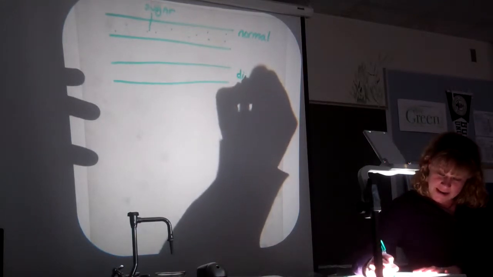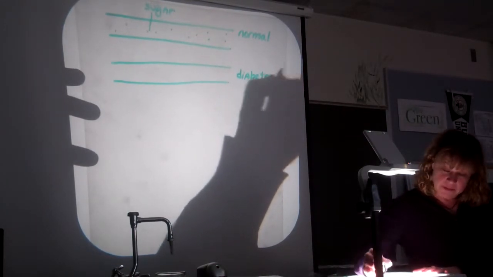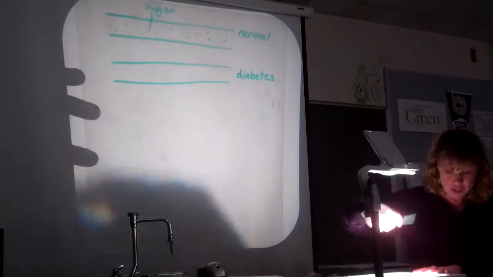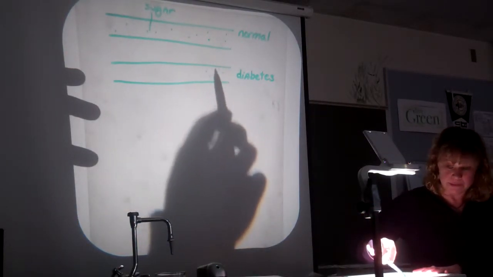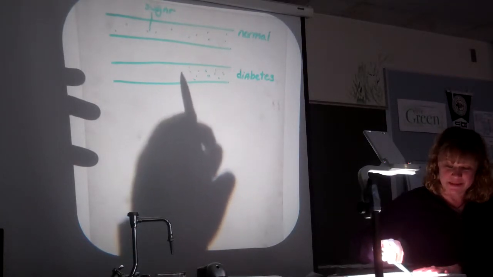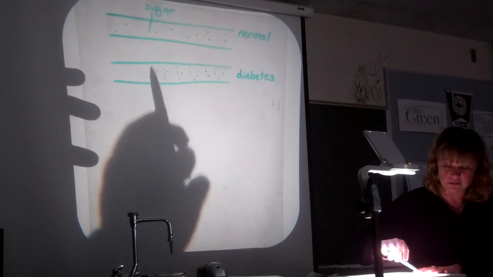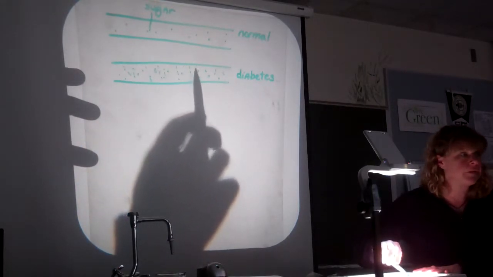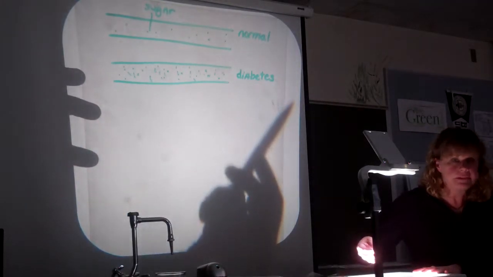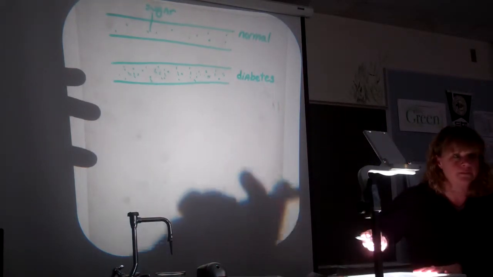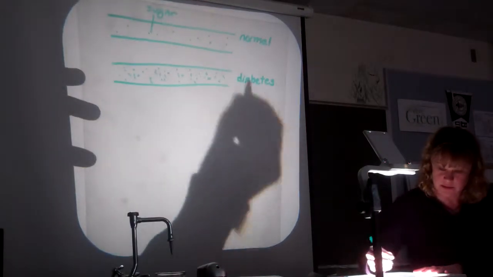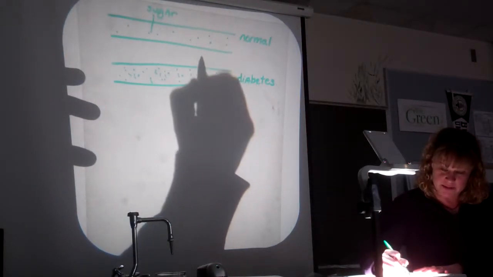People with diabetes, because their insulin doesn't work, their insulin's supposed to be, again, pulling the sugar out of their vessel, but it doesn't. So people with diabetes have a ton of sugar in their vessels. And so you're thinking, big deal. So it's carrying around a little extra sugar. Why would that be such a big deal? Well, here's the problem. There's multiple, but here's one of the biggies.